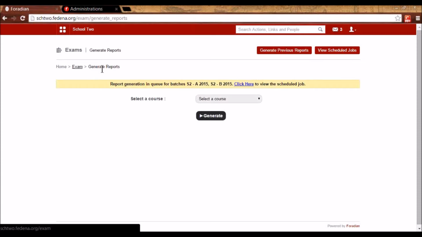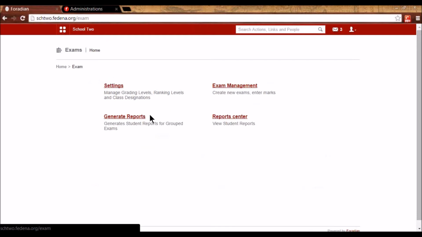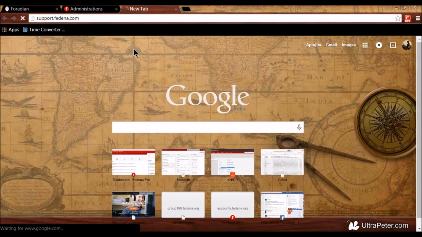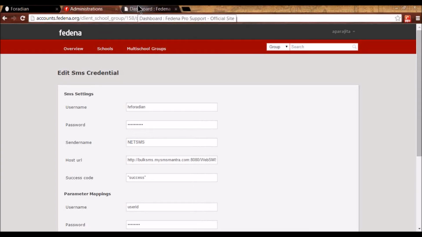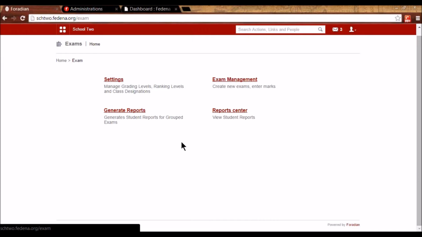So the reports can be generated. It will take around 30 seconds to 1 minute for them to be appearing in the report center. And before that, let me tell you one more information here, that these settings that we've done are for the normal grading system type. For ICSE, CCE, there are different settings that have to be done, and for those settings, there are different videos that are already created in support.fedena.com. So in support.fedena.com, when you go to the end of the site, you will see videos link, module videos, and there you can search for ICSE and CCE videos. So that is specific to how to do settings in examination for CCE grading system and ICSE grading system.